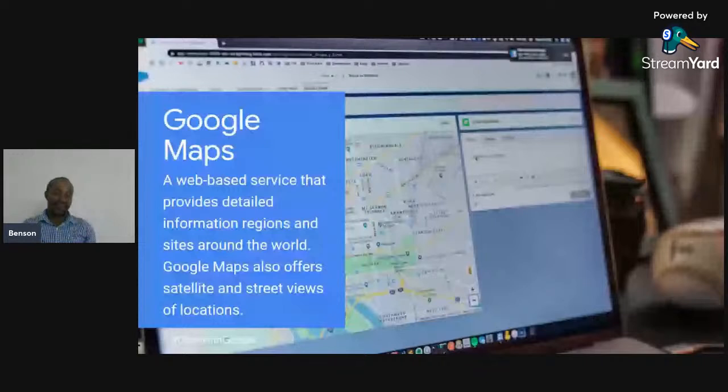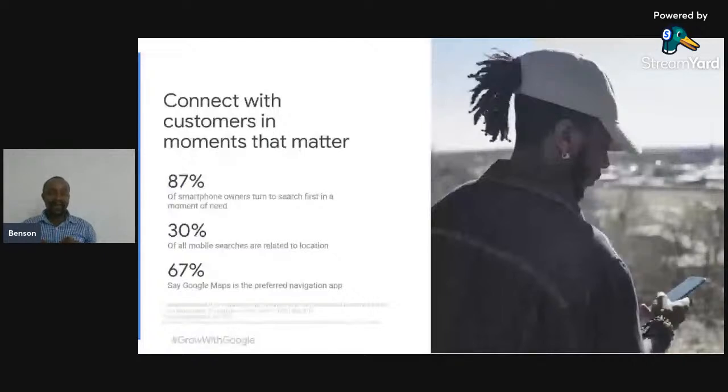So Google Maps is an extremely good marketing tool for small and medium businesses, and it does not only give you a chance to show where you are located, but it also gives you a chance to market your products and put your face to the world, for anybody who might be looking for it on Google Maps. So you find that customers, in most cases, when they search for a business near them, get a list of suggestions, and Google suggests places customers might like in maps based on their search words and search history.